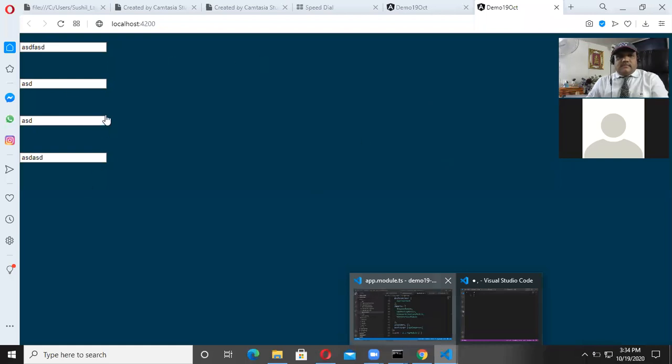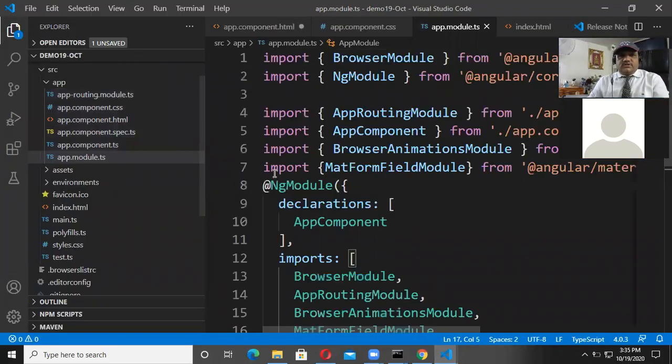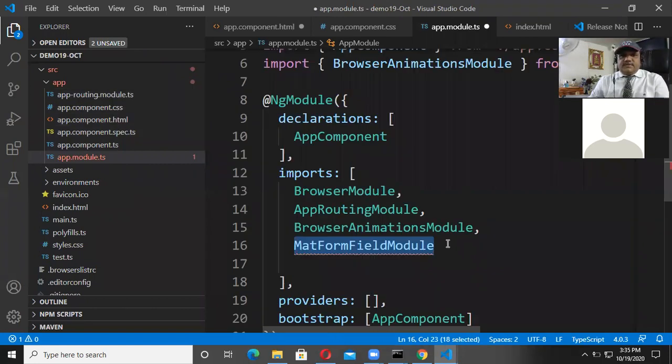things working, you need to just remove this HTML, CSS, and in the app module you have to just import that API and specify it in the imports. That's it. Then all the app components that we are having over here, you can use them. Let us check with another.